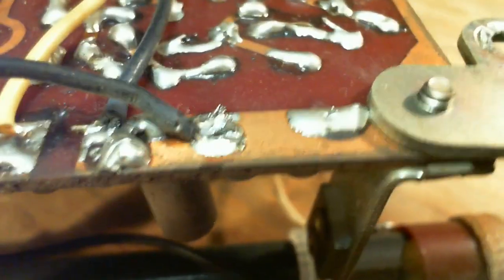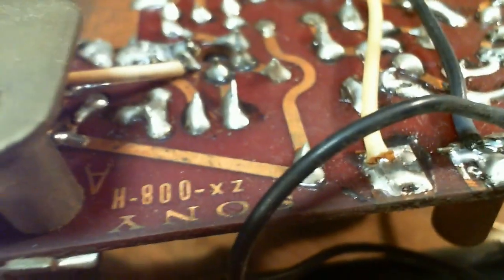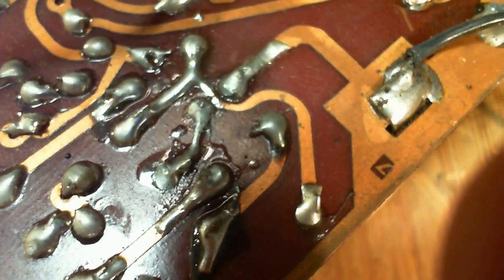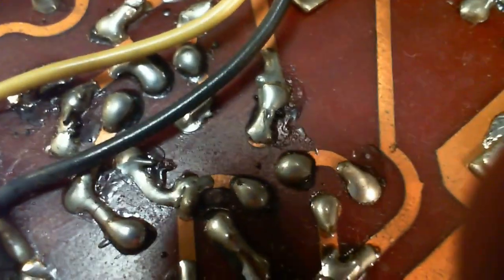Okay, but nothing dramatic here. Nothing jumping out. Nothing that says, aha. And let's just put our eye on the traces themselves, the copper traces that run in between, looking for any that are lifted or broken. How could they break? They can crack. That's what they can do.